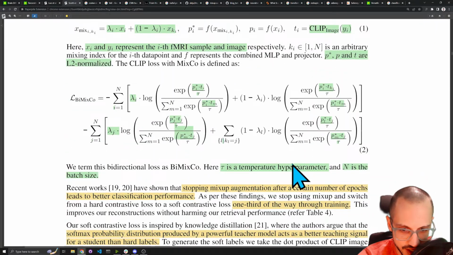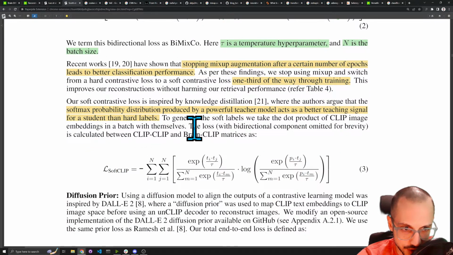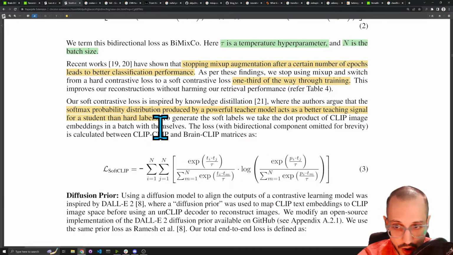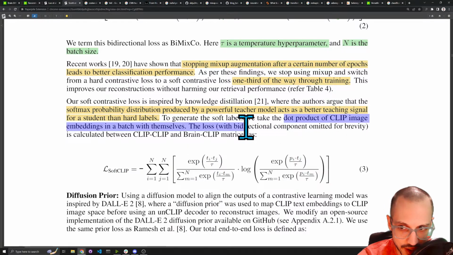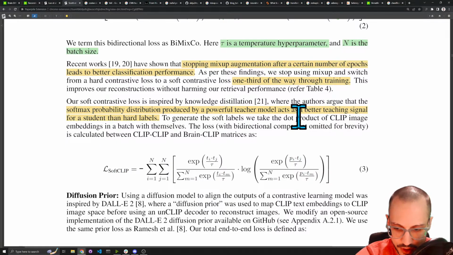So what they're saying here is that since they're using a bunch of positive examples and negative examples, they could just say, hey, this is 1 for positive examples and 0 for negative examples, hard labels. Or they can say, let's take the dot product of these CLIP image embeddings, and that's going to have a little more signal, because it's not just going to be a bunch of zeros and ones, it's going to be more nuanced numbers.